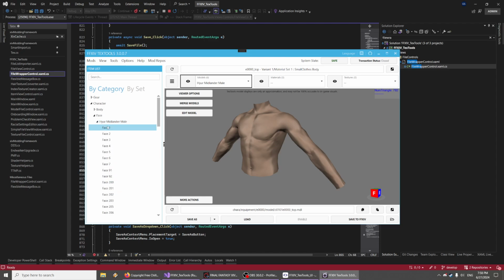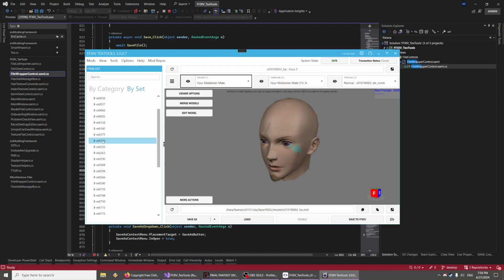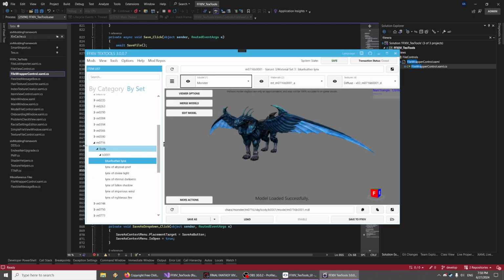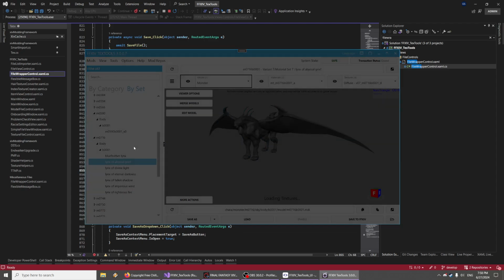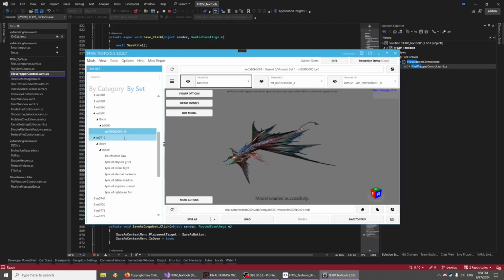Now, under faces, you may also notice for a lot of these, there are no names to things like this. They just have numbers. Similarly, for monsters, they're just a series of numbers. The actual name of most monsters is not in the game. Mounts, you'll see like this, have names, but other random enemy monsters are just a number. So if you're looking to export a whole bunch of monster models, you may have to browse around or use a tool like Anamnesis to find the monster ID that you're looking for.